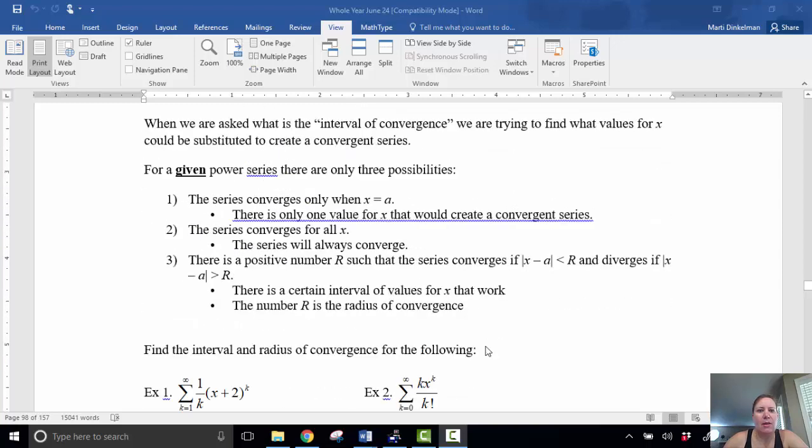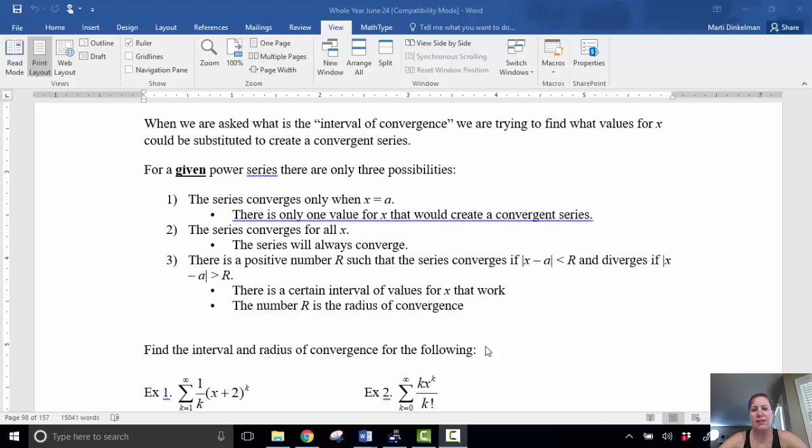Okay, so there are really 3 options when we look for the interval of convergence. We're going to get 3 results. One is that the series only converges at one value. So maybe like in example 2, I said 0 works, maybe that's the only value for x that would work. Number 2, the series could converge for everything. So back to that sine example. If I have an infinite amount of terms, then that polynomial will match sine all the time. Visually, that means those 2 graphs look exactly the same. Algebraically, it means I can plug any value in for x and it will converge.